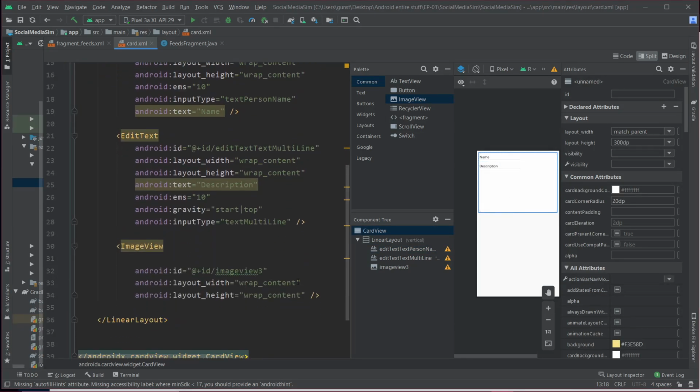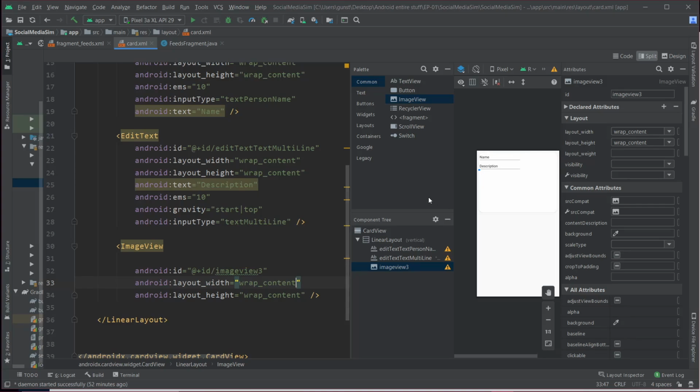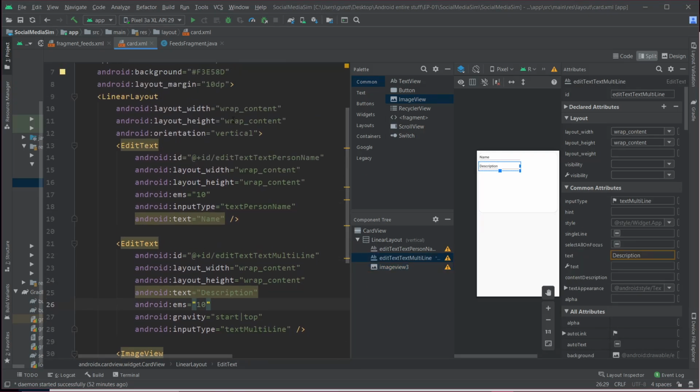Now this wrap content will basically just put the image to size, but we'll set this to match parent. We'll set wrap content to something like 260 display pixels or some height, and we'll increase that by a bit.